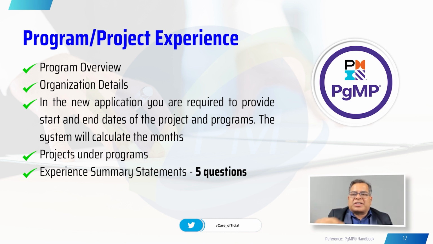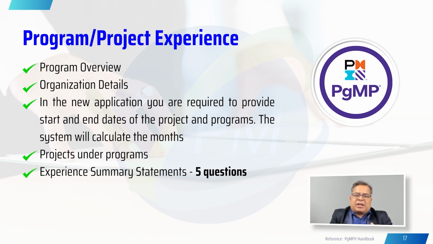Then we talk about projects under the program. So there are two types of project we're talking about. If you are not a PMP, then you have to write a project experience. So we're talking about independent projects, which are not part of the program. And also projects under the program. And for the projects under the program, you have to show some interdependency. I've seen some people saying my project finished in June 2019 and another project started in July 2019. So there's no interdependency. PMI likes to see some interdependence.